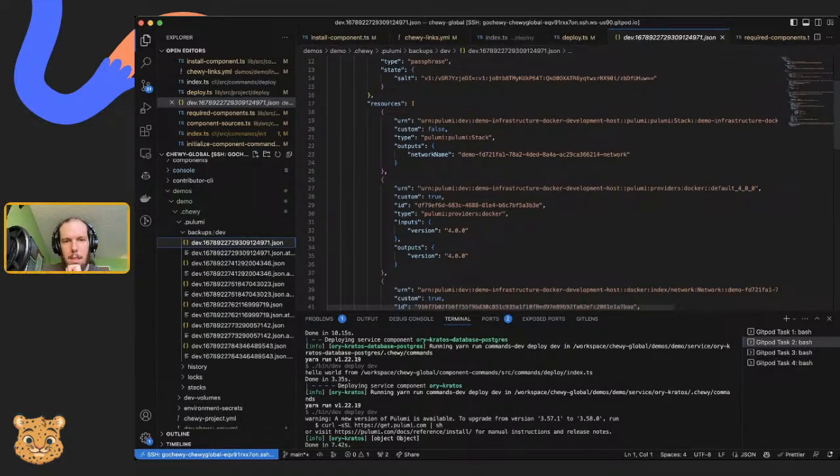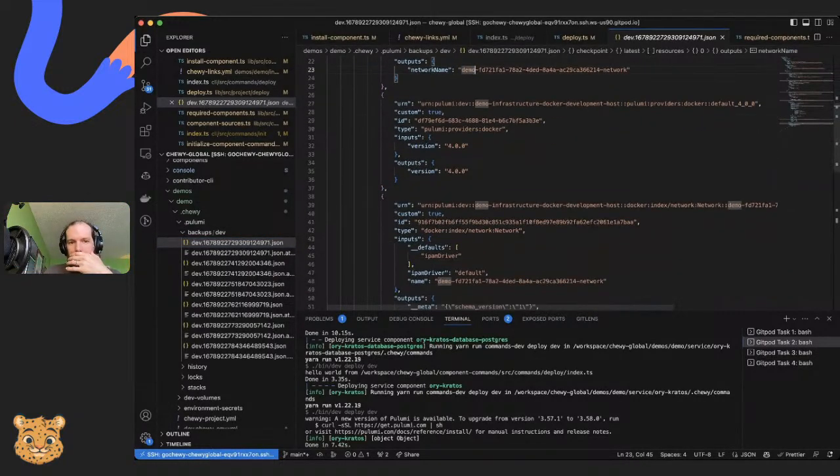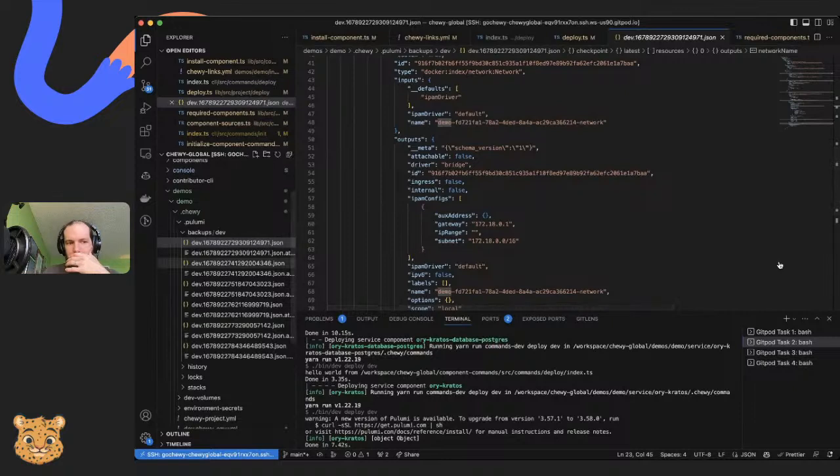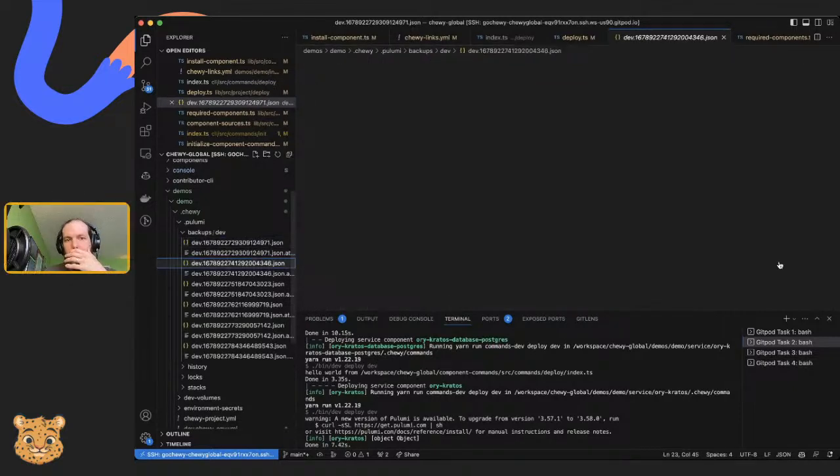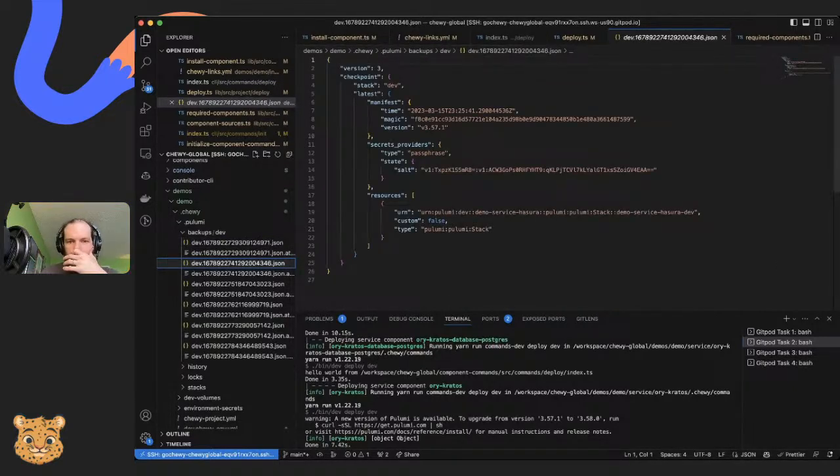Pulling stack, network name, demo, network. So that's the one that ran for the Docker host. Demo service Hasura.